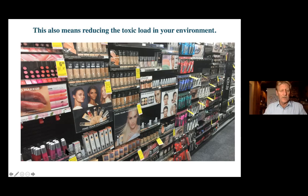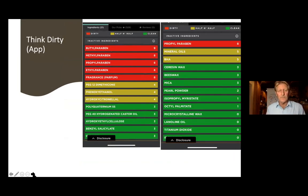So it's really important for you to start getting under your sink. Look in your medicine cabinet. I don't even know why we have a medicine cabinet. It should be an herb cabinet, but we don't even need herbs if our body's healthy. And start to get rid of the stuff that's just sitting there, like you have a can of Raid that's just sitting there, probably getting toxicity into your environment, or talcum powder that, we know, is poisonous, and all these other things.